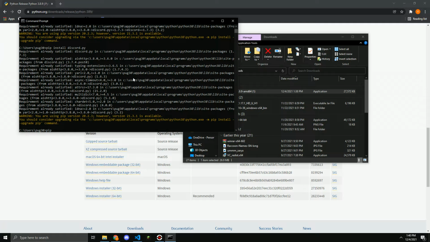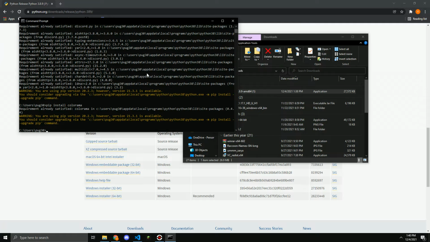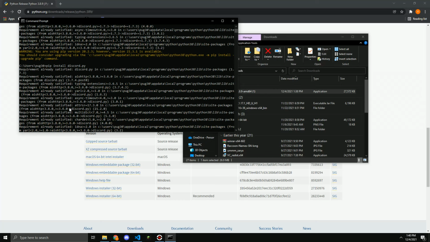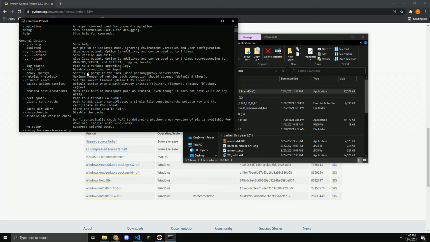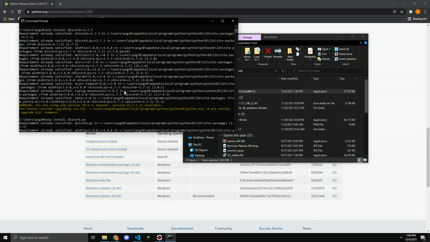And I do use Colorama in a few of my videos, so pip install Colorama. This is kind of just for visualizing the code if I'm explaining it. But if there's any of the libraries that I haven't covered here, all you have to do is Google the import name, and then you should find the library name, and there are instructions on how to install it with pip.